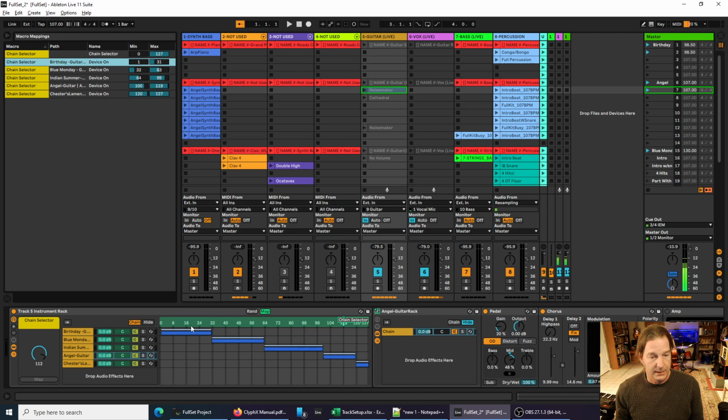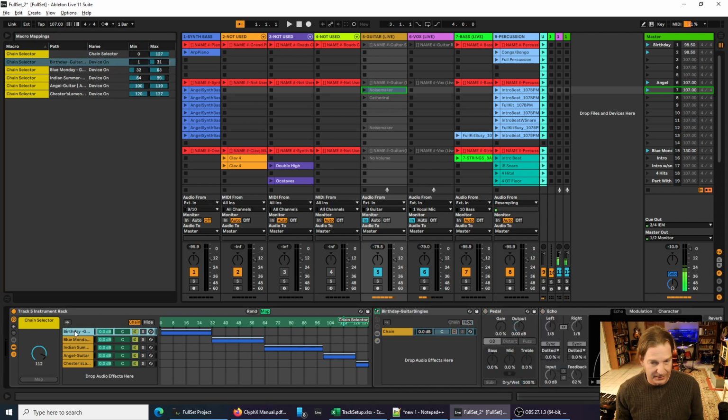And what I also did was map the same range that the chain is active, that this instrument rack is active through this chain range here. And if it's between 1 and 31, then it's going to turn on this instrument here. So if I manually move it, you'll see when I get to 31 that this chain should become active. You can see it kind of light up. All right.